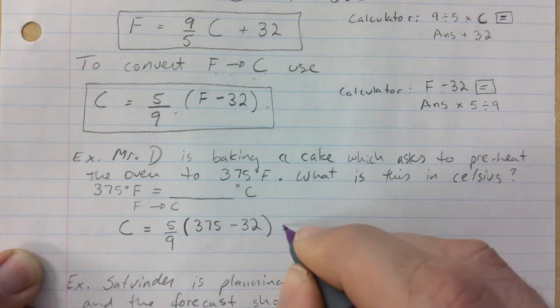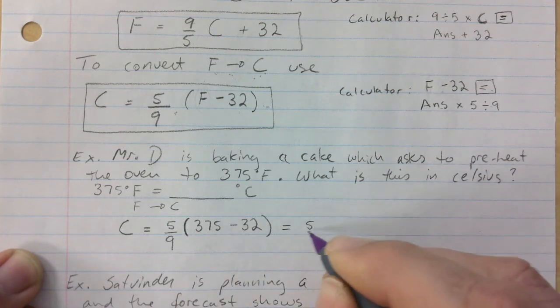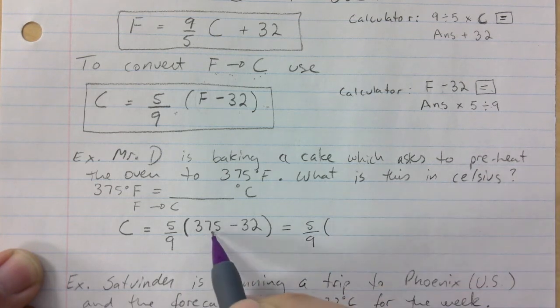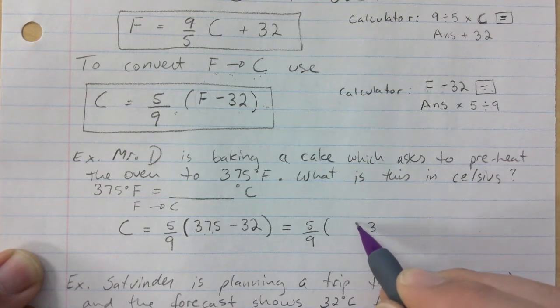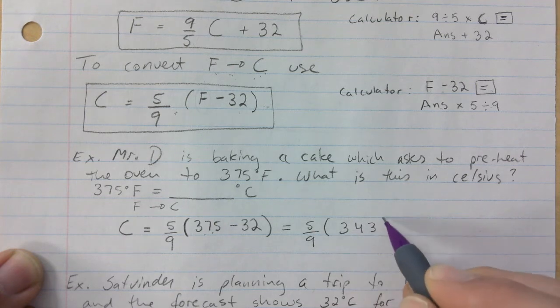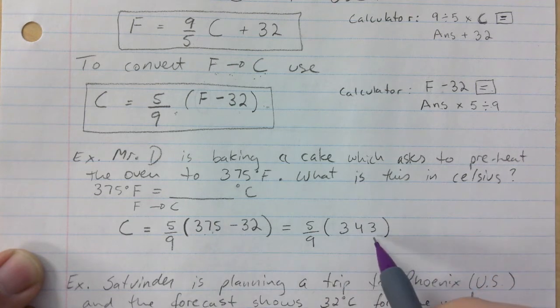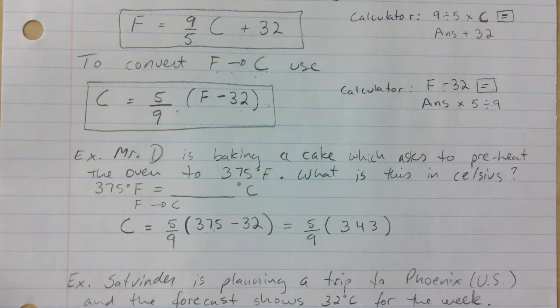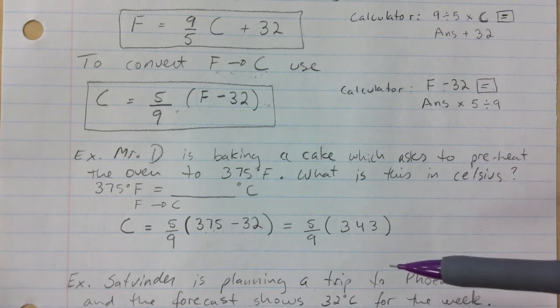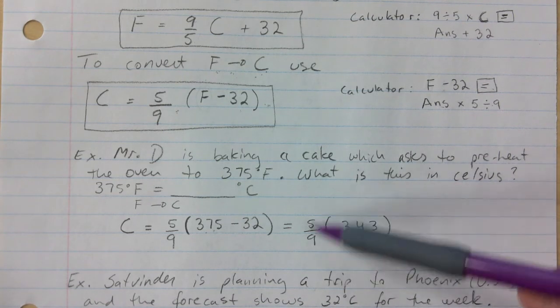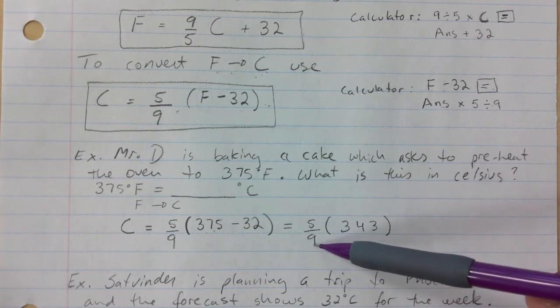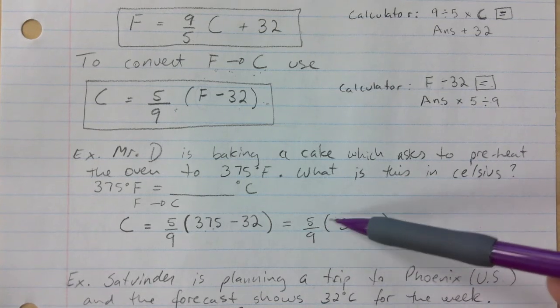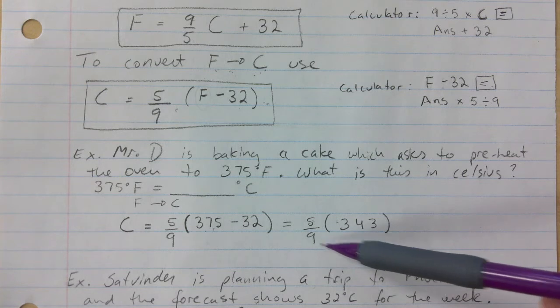And you can just go equals right next to it and just go 5 over 9. I'm going to find out what this is. So if you subtract it in your calculator, you get that. Okay, so everybody now use your calculator to figure out what this is, right? So you'd go this times 5 divided by 9, right? The key is that you're going to multiply these two, and you're always going to divide by what's in front.